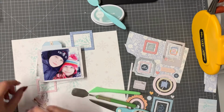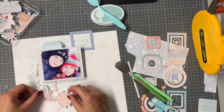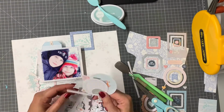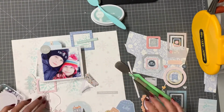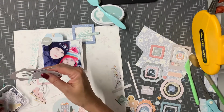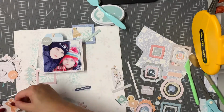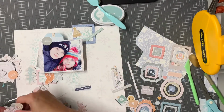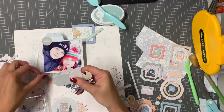As I mentioned, I shall be using those frames, the chipboard frames from the main kit, just to anchor my embellishments around the page. Once we've got that mechanism out of the way, it was a really simple layout to pull together. So what I'll do is I'll leave you with some music, and we'll catch back up towards the end.